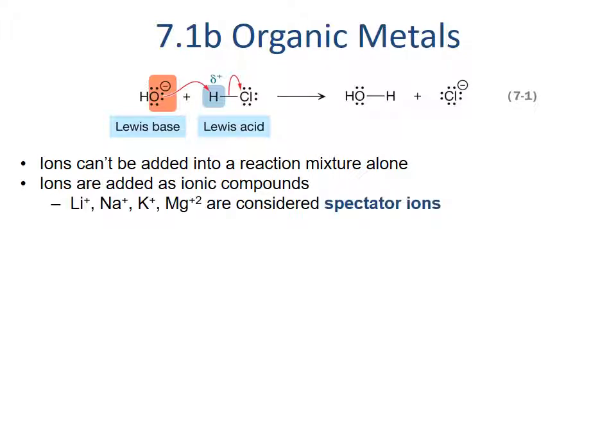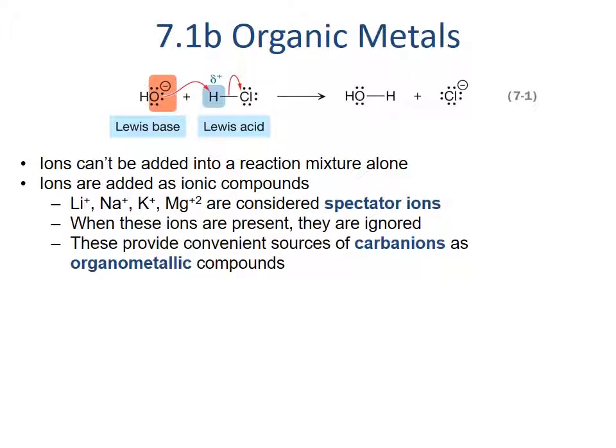Some of our cations are able to balance the charge on a nucleophile or base, but are so stable as cations that they're practically inert, and we call them spectator ions, since they just watch the actual reaction. Great examples of these are lithium, sodium, potassium, and even magnesium +2 in most cases. These ions are generally ignored when they show up, but they can be really great ways of stabilizing negative charge on atoms that are highly reactive, like carbanions.